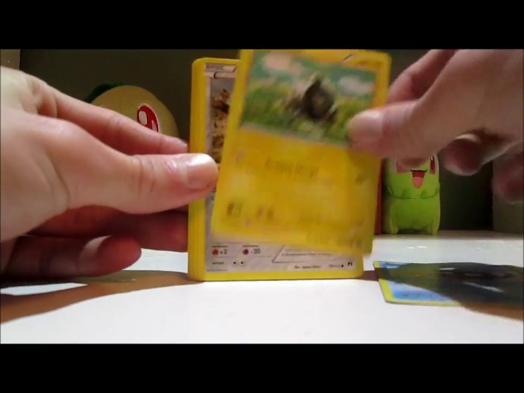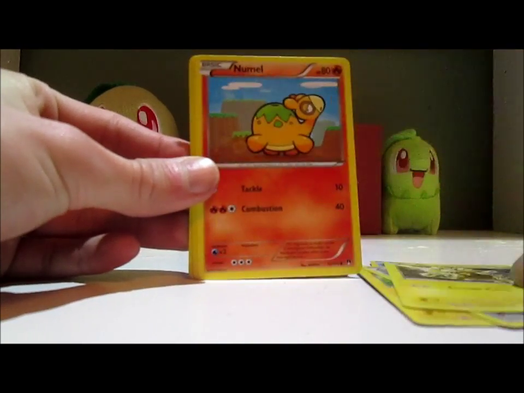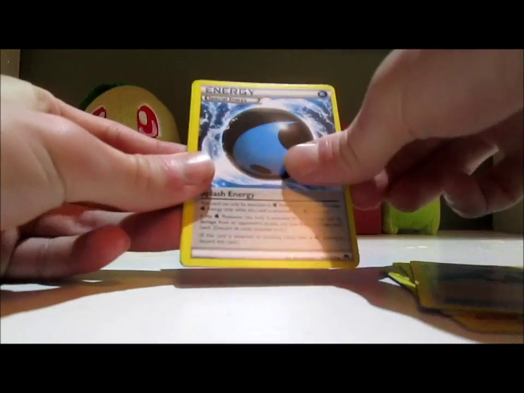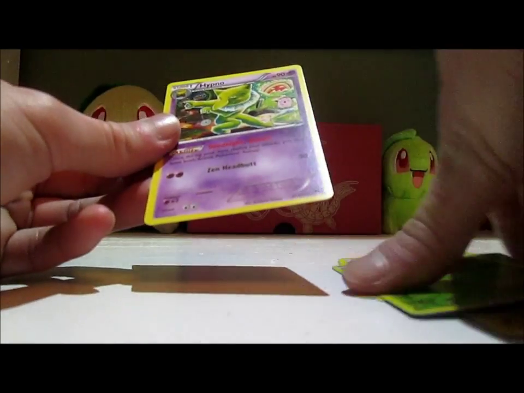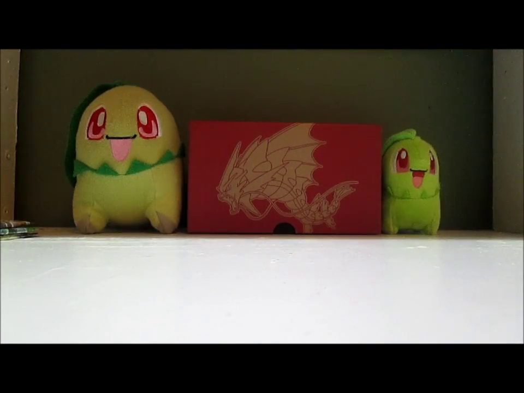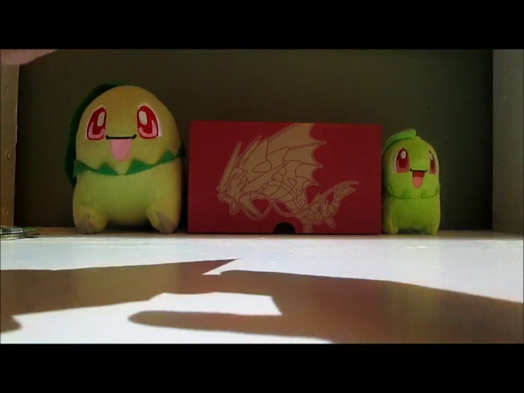So Shellder, Blitzle, Ferroseed, Electabuzz, Numel, Potion, Special Energy, Splash Energy, Misty's Determination, Kricketune Reverse, and a Hypno. Three packs left.